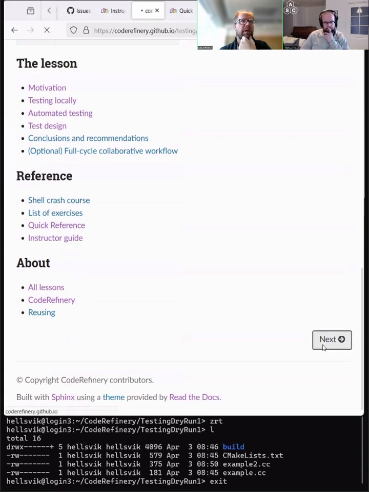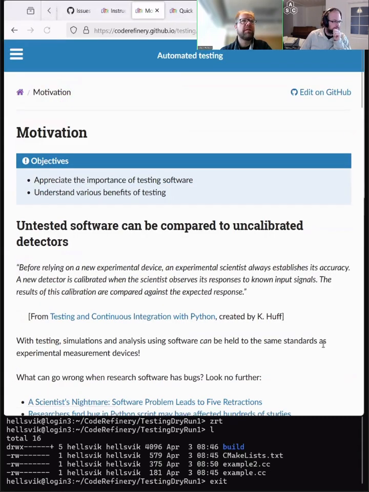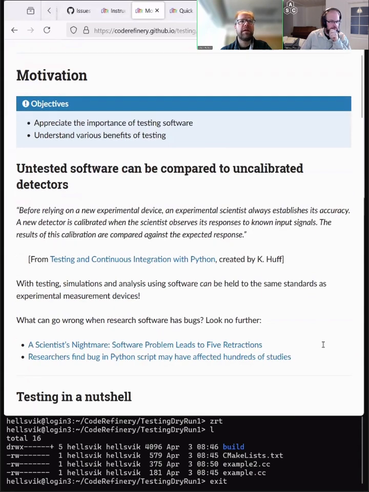So coming to the first section, giving some motivations. The consequences from software malfunctioning, or functioning in a way which is not intended, can be of different severity. A common thing is that something breaks and you need to fix it. Perhaps you need to spend a few hours or half a day. That's not the end of the world, obviously.